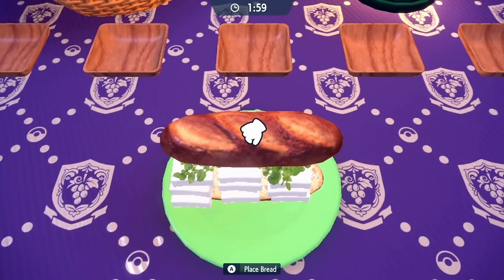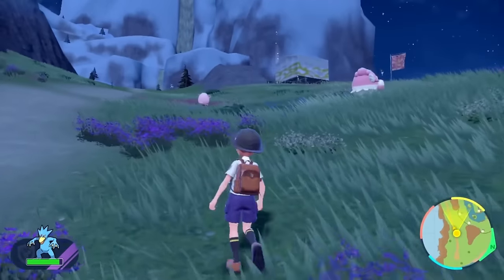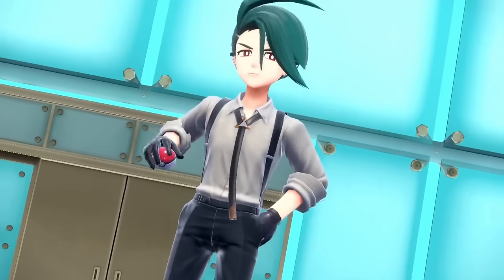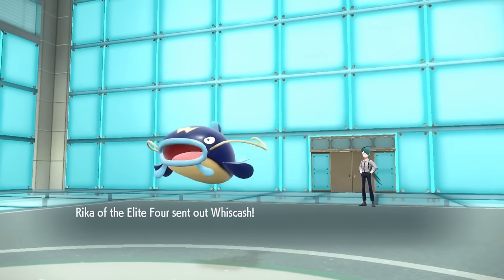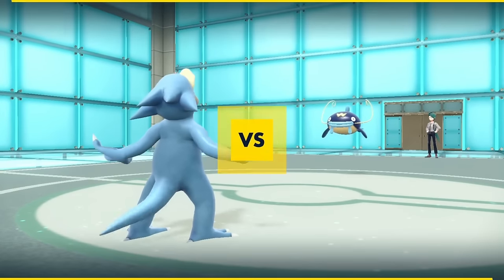I make an even stupider looking sandwich this time. Looks appetizing. We might have overleveled a little bit for this one, but I promise this doesn't make it any easier. I spend the rest of my cash on revives and hyper potions, hoping that it's enough to get us through all five battles. If it isn't, we're kind of screwed.